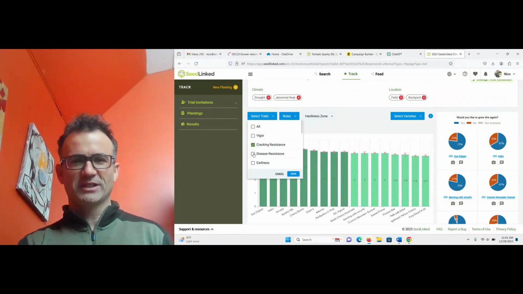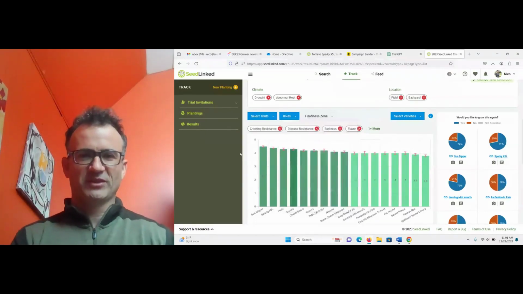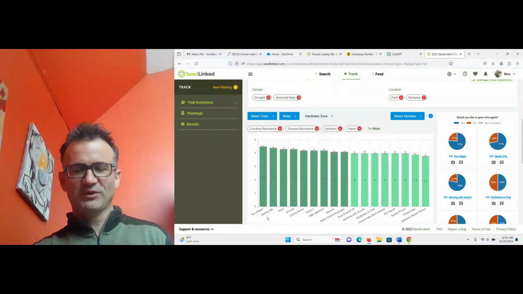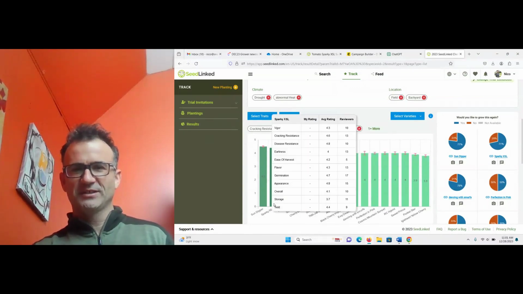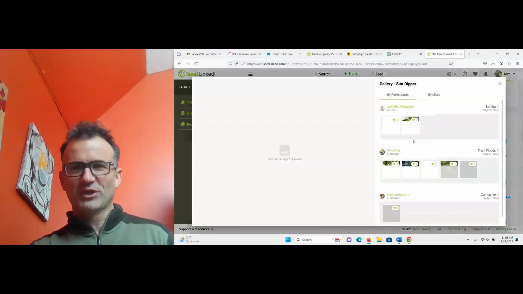You want to look at crack, disease, you want it to be early, great flavor, and great yield. And so you start to refine your selection here, and it seems that Sundeeper, Sparkling Celeste, or Alex are doing really well.